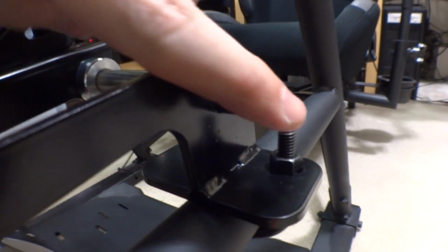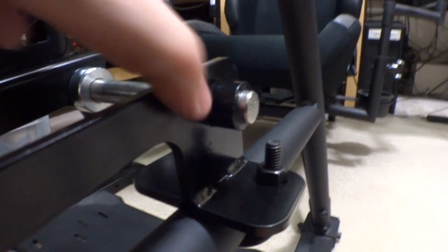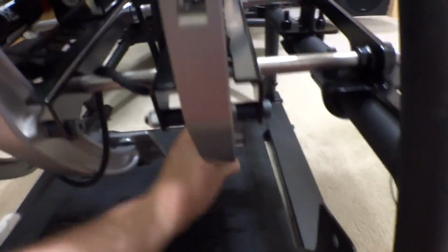All right, so once you're done, you have everything tightened down. You want to make sure you tighten these down and that little Allen key over here on the back side. Once that's tightened down all the way around, you are good to go. And you can see these are on there.